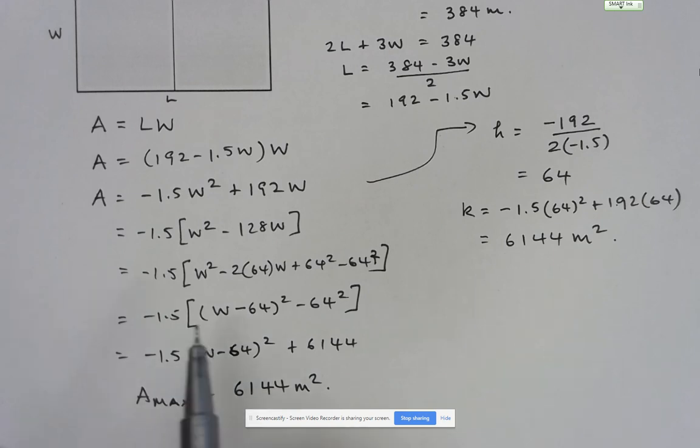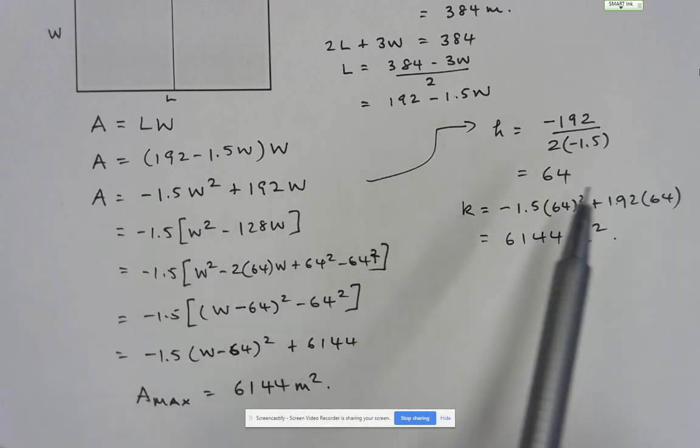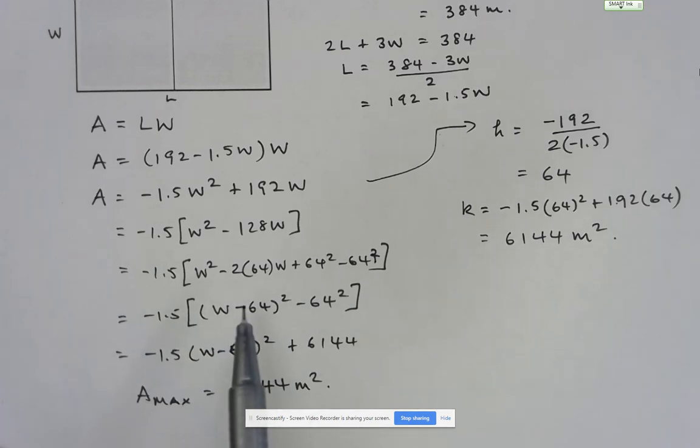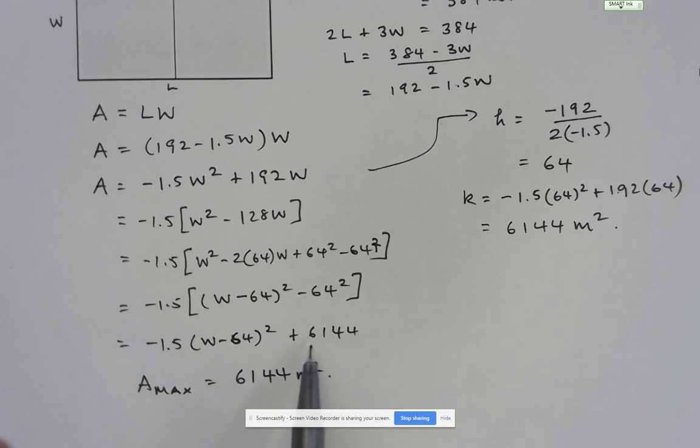And then from there, once I had it in standard form, I had a couple of options. I could have used negative b over 2a to determine the x value of the vertex and then plug it in to find the y value of the vertex. Or my other option was to complete the square and find my answer in vertex form. Okay, that's it for this one.